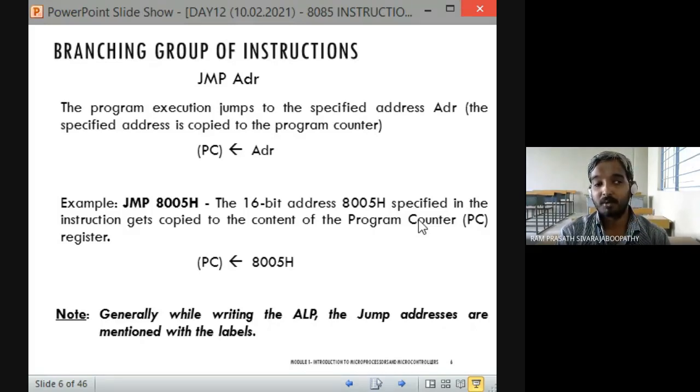How have we specified the address to which the program should jump? The addressing mode used here is direct addressing mode. Whichever instruction is mentioned with an address indicates a direct addressing mode. Fine. Okay, now we can see an example.